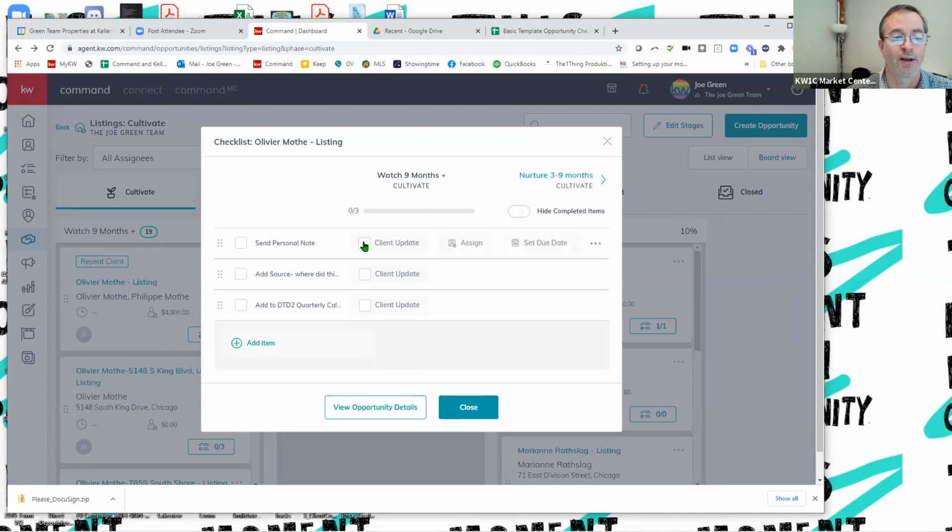One is giving the client an email of the things that we've completed. The second part is assigning. So Jean, this might be more relevant to you, is assigning this to someone on your team. I've got a team set up here, and it says the Joe Green team. So that would be the rainmaker responsibility. Allie would be the transaction coordinator, and this would be the assigned agent. So you could break it down to that level if you're a team. If you're a solo agent, it's all you.